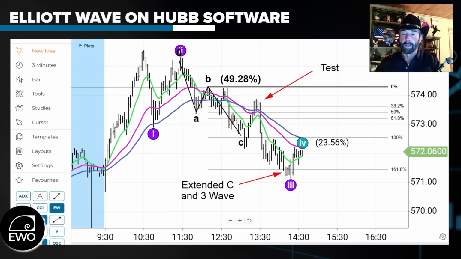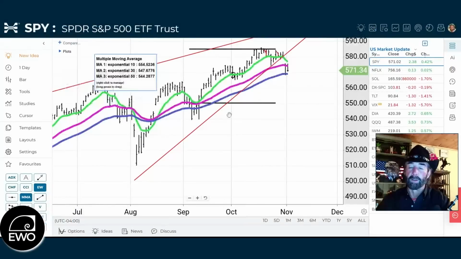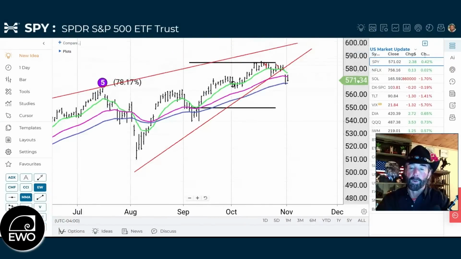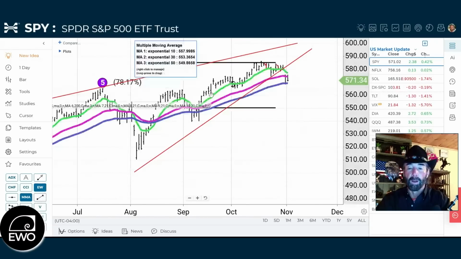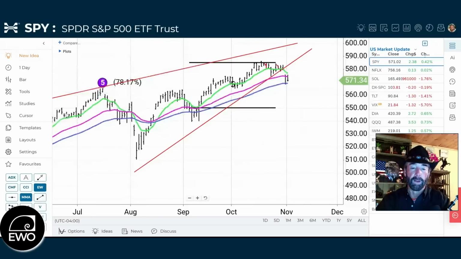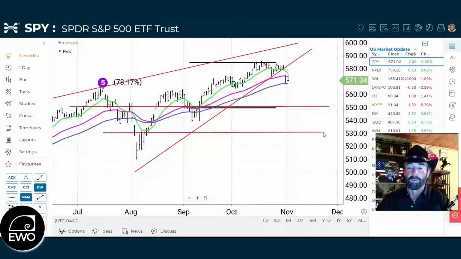So we go back to the daily chart, that break to the downside, and the question is, where do we go from here? Well, we would likely come back down at least to 550. I'm going to talk about TradeFinder in a little bit here, but we did have an SPY put as a case study consideration on TradeFinder with the expectation that maybe we come down here to 530 as a possibility.